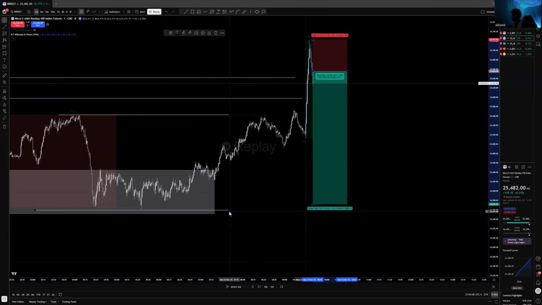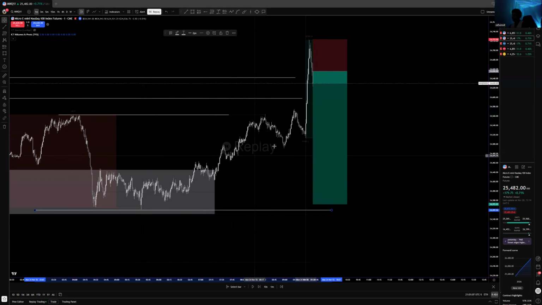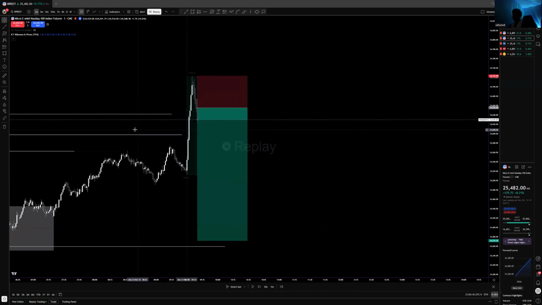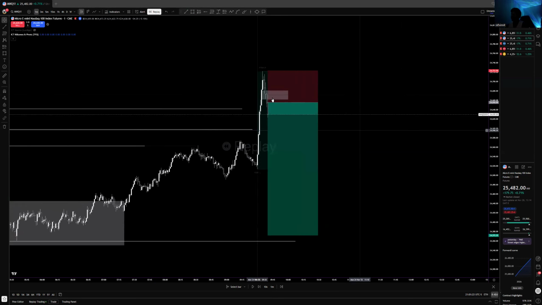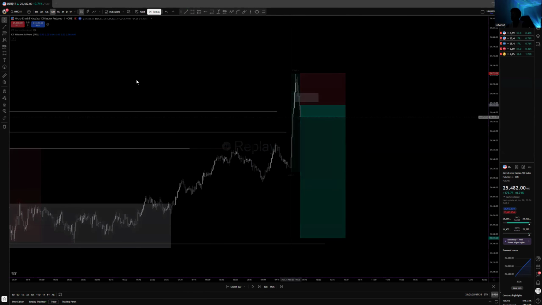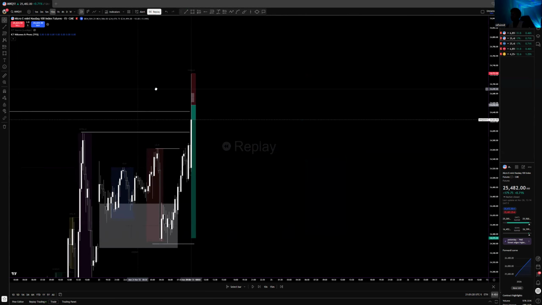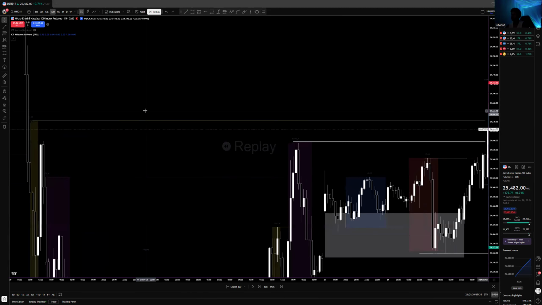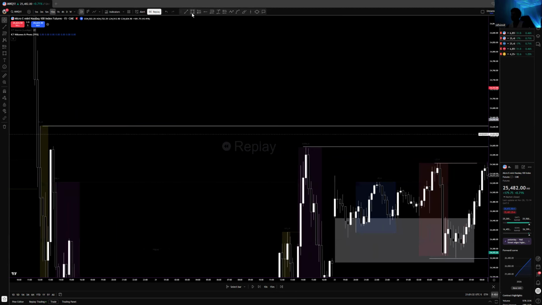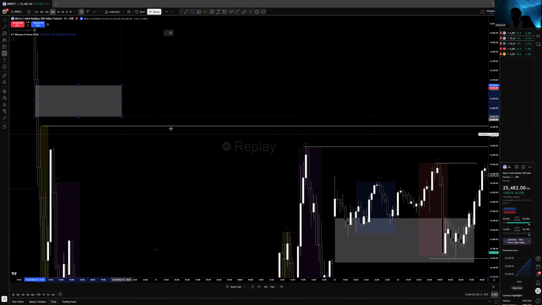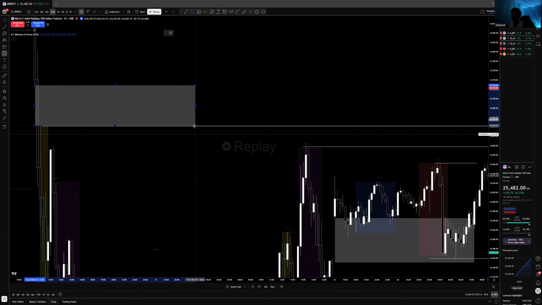Just for that, maybe probably because all these are engineering liquidities. Literally, this whole swing is an engineering liquidity. So price went up, swept out the buy side liquidity, and then gave us an inversion fair value gap right here on a 1 minute time frame. On top of it, I just wanted to look at the 15-minute time frame, if we do have any sort of imbalance, which is right here, which is pretty amazing.